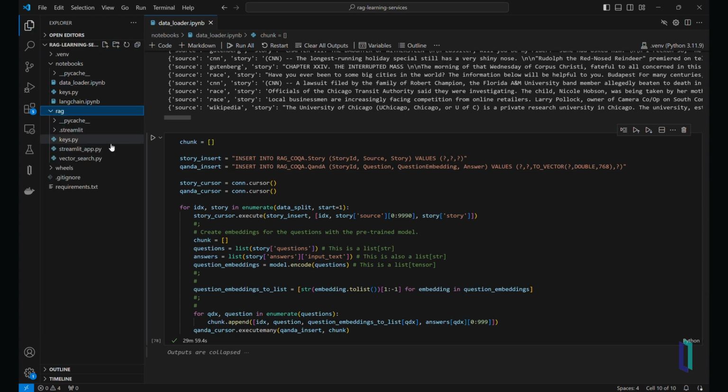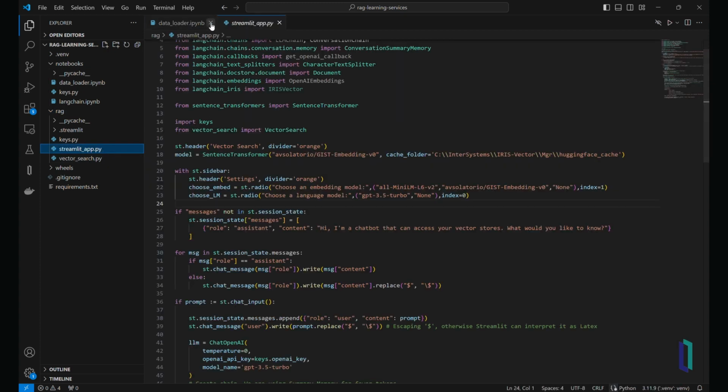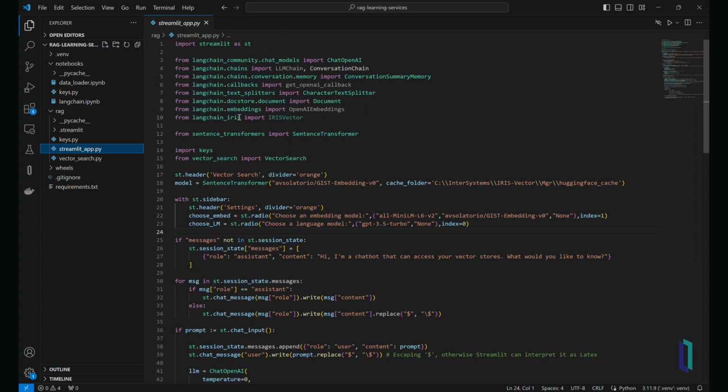So what I'll now show quickly is, how do we actually retrieve this data and do something interesting with it? Currently, it's just sitting in a database. It's just a large number of embeddings. And so what we've got here is actually an application. Now, there are a few components here, so we don't need to look at all of it. But this is the actual chatbot that we can use to retrieve some of this information.